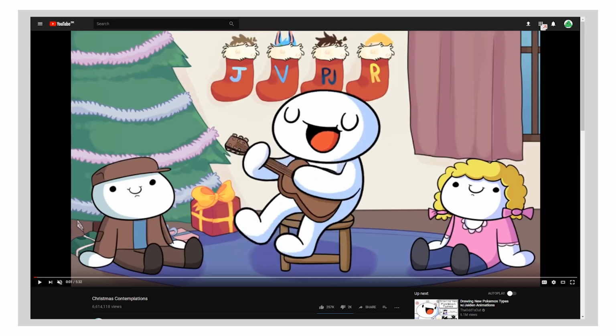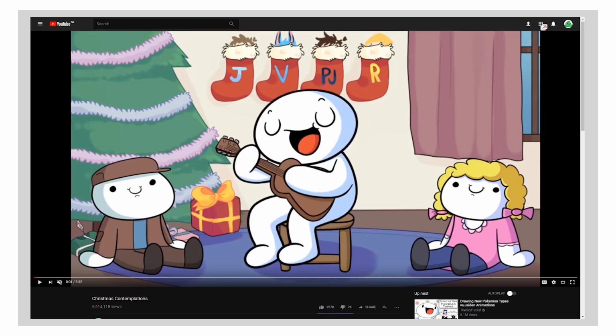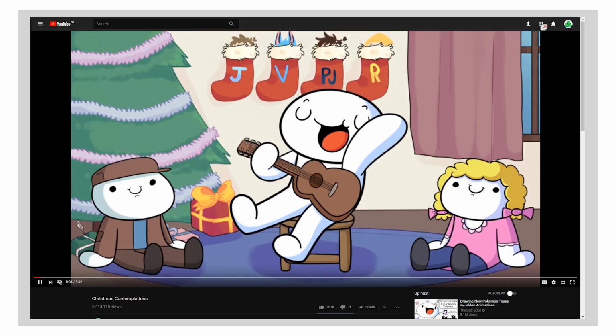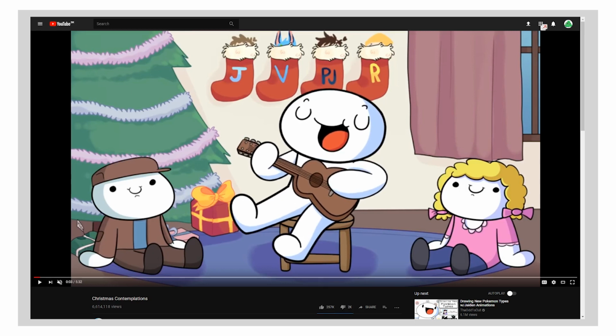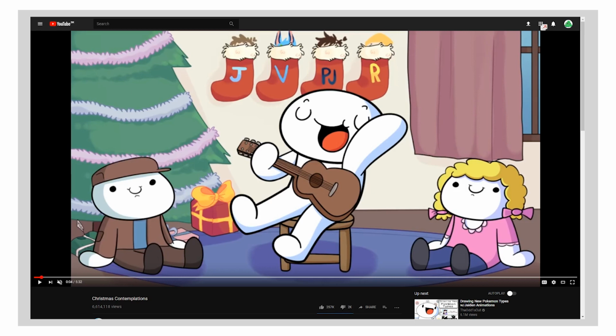You can see this seems kind of static and flat and not really bouncy or alive, but once you add in that little extra bounce of anticipation and follow through, you get an animation that comes alive a lot more, even if the motion is super limited. For instance, here he's gonna strum the guitar. You can see he anticipates the motion, starts moving the arm, and then as the arm completes its motion, he finishes the little bounce there, which is what gives it that pop, that almost rubbery feeling of something that is much more alive than if he had only moved the arm without also bouncing the body a little bit.